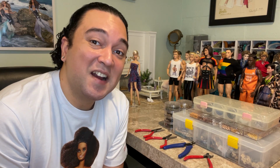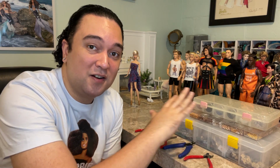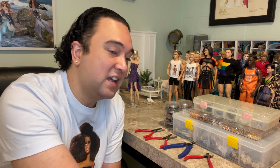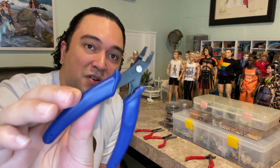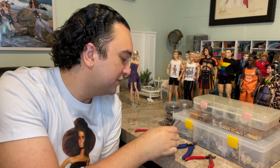Hey there, we are at my workstation. As you can see, it's kind of a mess. There are dolls everywhere. There's very little workspace left, but I have my bead crafting tools out. I have some needle nose pliers, some cutters, some bead crimpers. And I don't even know what this thing is called, but it's pretty useful.